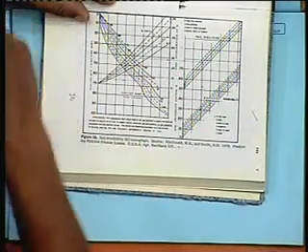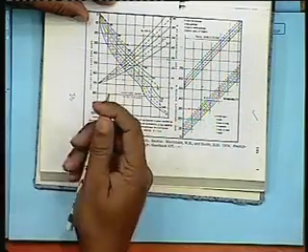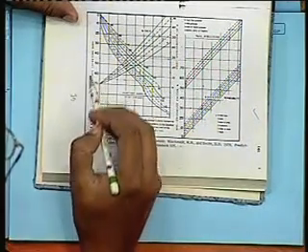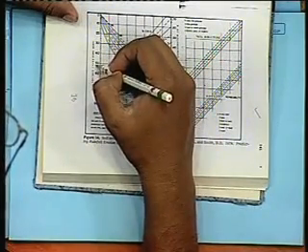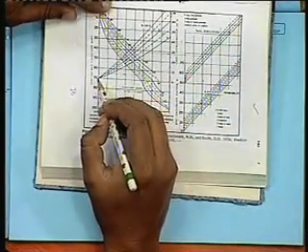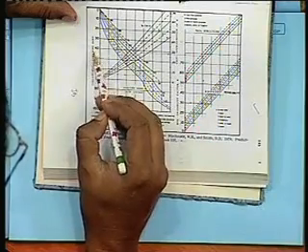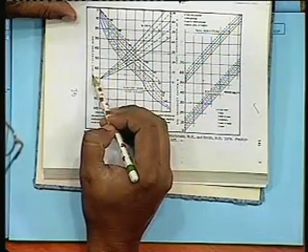Try to observe these values here. You see this part is percent very fine sand and percent silt. Can you read this? It is readable.